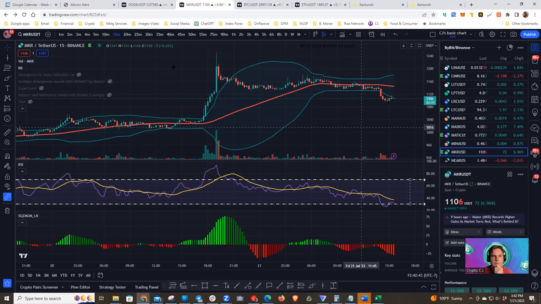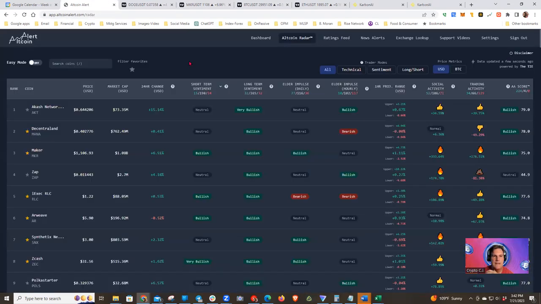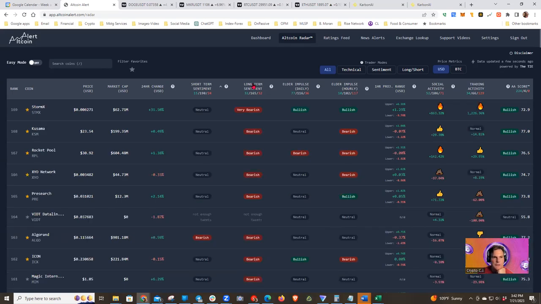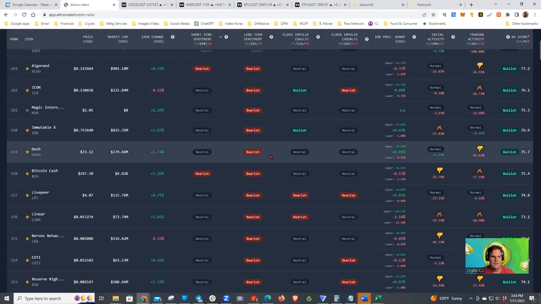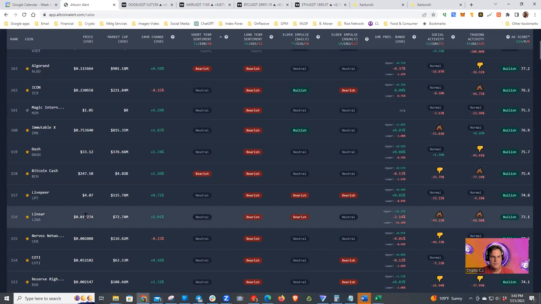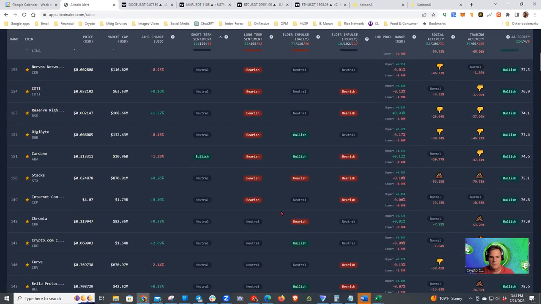All right, let's go for our short of the week or of the weekend. And we can sort this, look for bullish, and we can sort it to look for bearish. So I've got some match on Rocket Pool. I don't know if that's something I can trade on leverage or not. When you trade leverage enough, you remember what's available for that purpose and what is not. Lena, that one shoots up a lot. I wish this was on leverage somewhere.